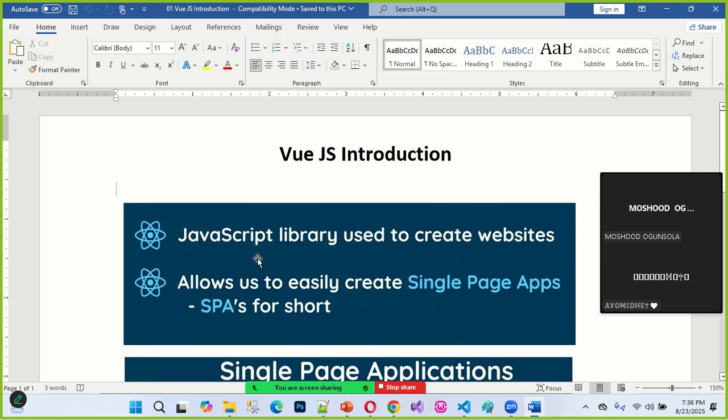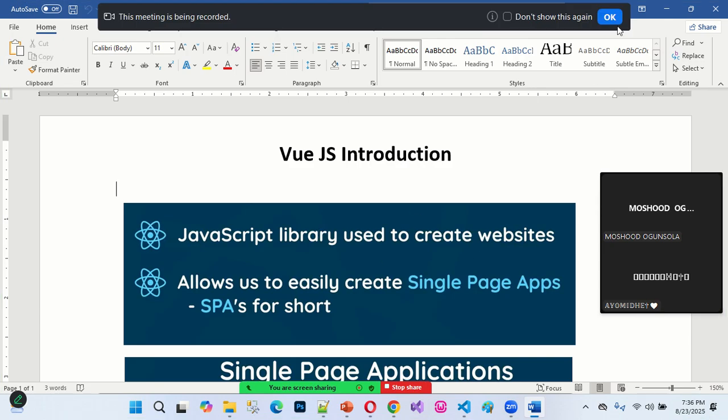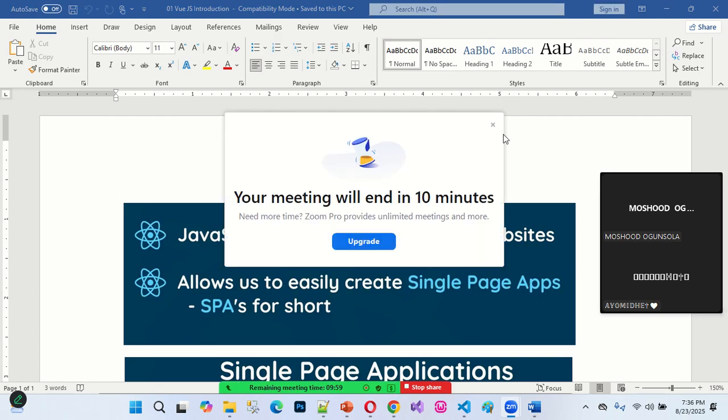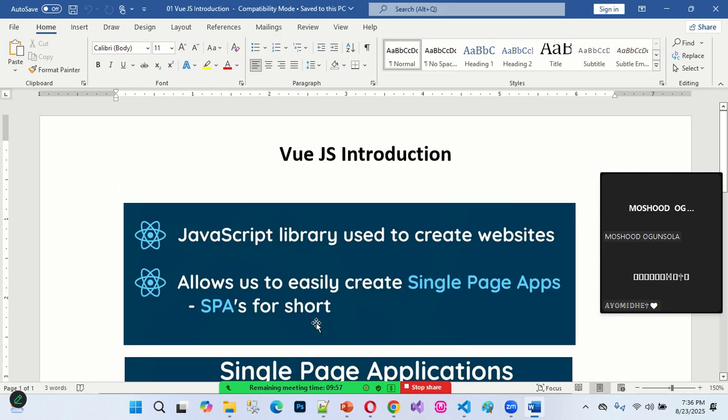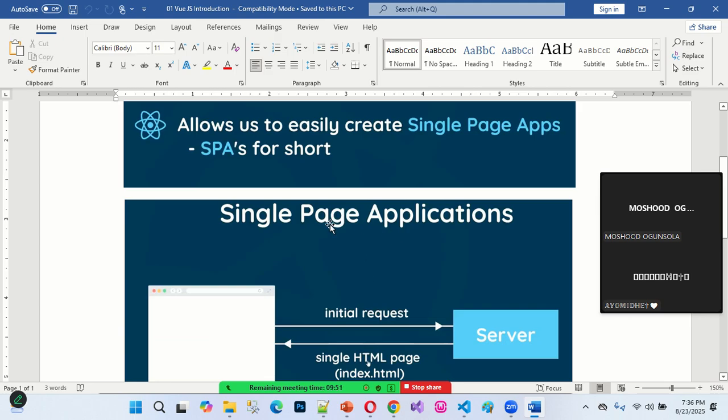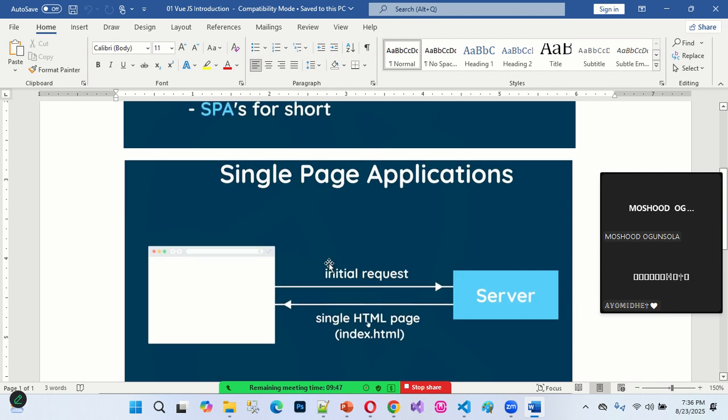The type of website you can create with the JavaScript framework is referred to as a single page website. They call it a single page app, or SPA, because VueJS is used to create one. A single page app is an application where, when you build your website, you only have a single HTML page. You don't need to have index.html, about.html, contact.html. Every other page is embedded inside the index page through what you call a component.